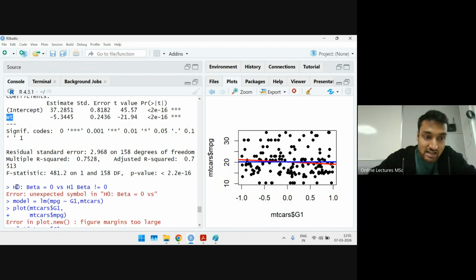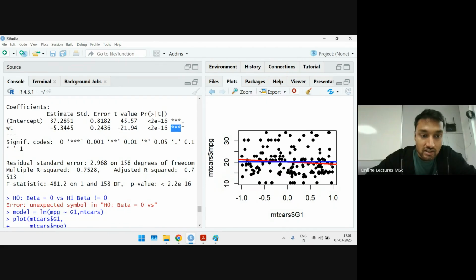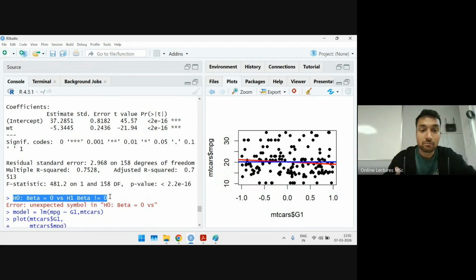This is applicable for all coefficients, alpha, beta naught, beta 1, gamma, take any coefficient name you want, because the test is being performed for every estimate here. It is just a notation I've given. The context is of more prime importance, and whether it is 0 or not is what I'm very curious to understand.